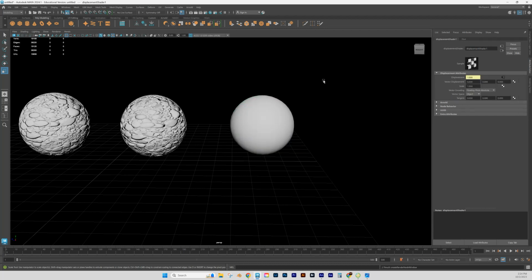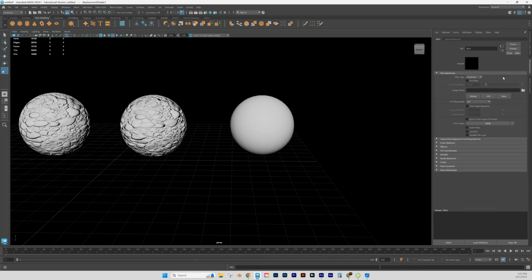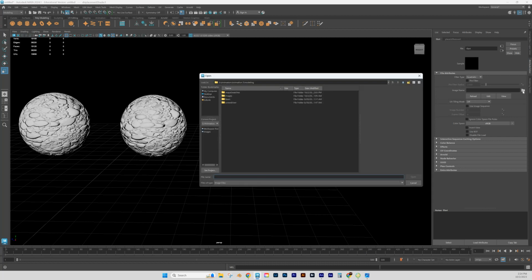And so I'm going to go to this. I'm going to choose a file. And again, it says I can go to add a displacement value, or I can click on this. And this takes me to a place where I can put a file. And I'm going to locate my file. It should be in my source images with the rest of them. And this one, I'm going to go back to a displacement shader EXR.